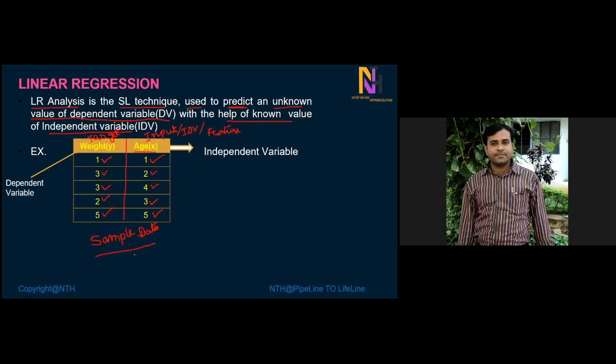Here our aim is that this simple linear regression is going to predict, let us suppose, the kid's age is 10 months. What the weight of the kid is needs to be predicted by this algorithm.